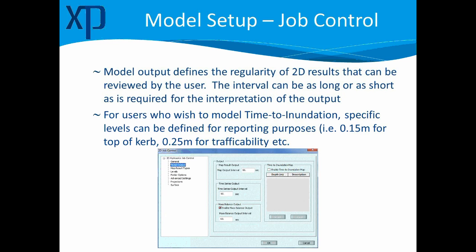A recent component to the software is the time to inundation features. And in this model output option, users are able to define specific triggers, such as maximum curb height depths or peak depths within roadways, or any other desired elevation. That could be a trigger point for your reporting.